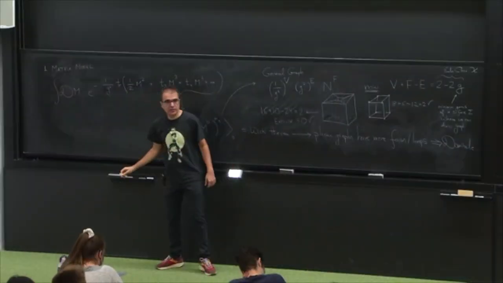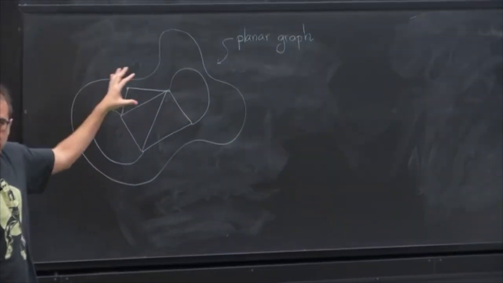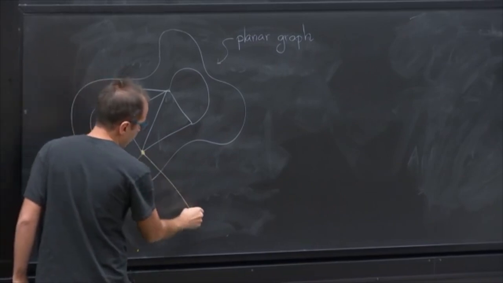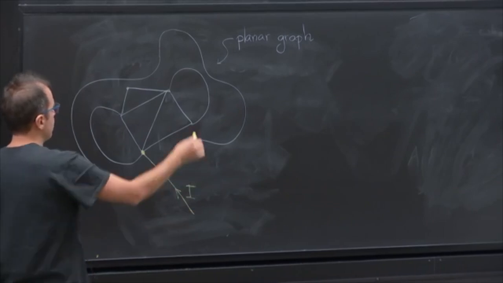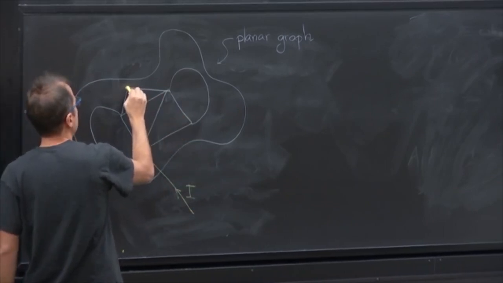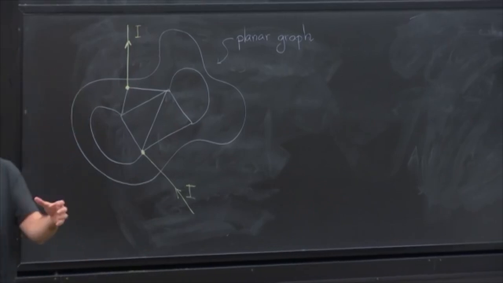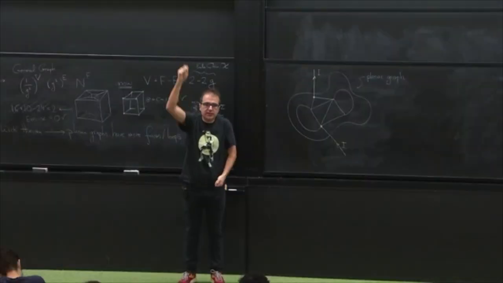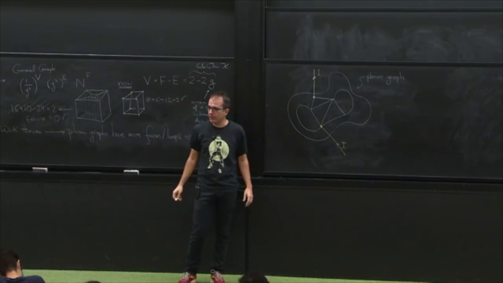Now, here is a derivation of that statement. Take this graph and make this graph with metal. And now take your favorite vertex and insert some electric current here, I. And take another vertex, your favorite one, doesn't matter, and remove the current I from here. So you pick your graph, you make it of pieces of metal, and then you inject current at one cusp, at one vertex, and you remove the current at some other vertex. And then electric current will flow through the graph from one point to the other.